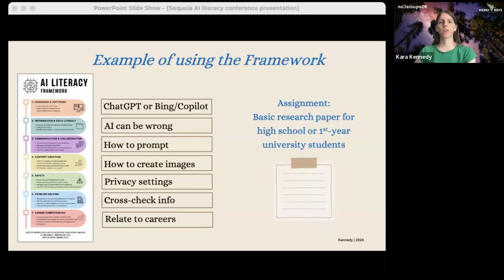For example, if I'm working with nursing students and I know they're interested in going into the healthcare profession, I might mention how AI is being used in healthcare, say for scanning images and detecting cancer, and some of the pros and cons being discussed currently in that industry, just to give it more relevancy to them and to show them that this isn't just for this assignment today. This is something you potentially are going to be dealing with when you go into the workforce. I think that can give it a little more relevancy, and they might care a bit more about thinking through the implications beyond just the assignment.